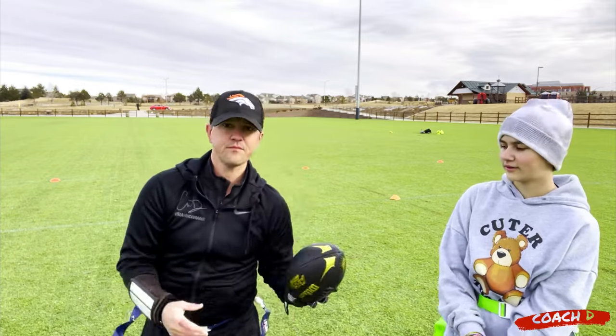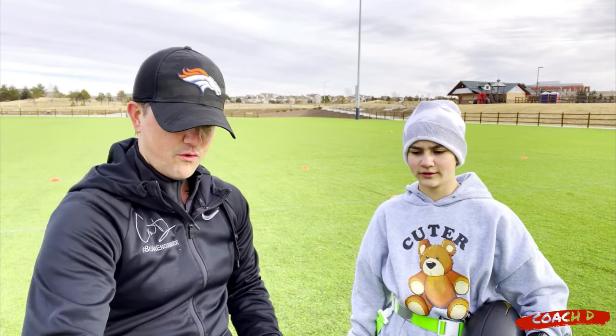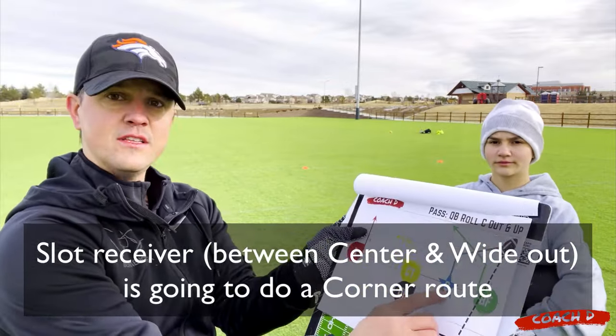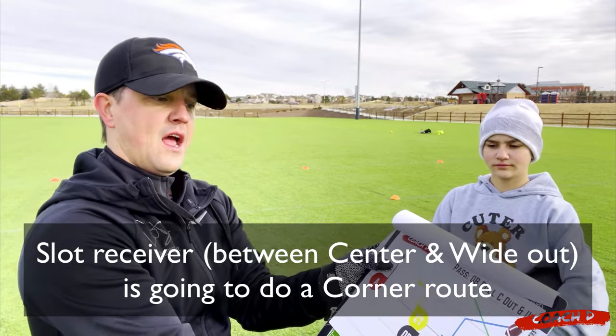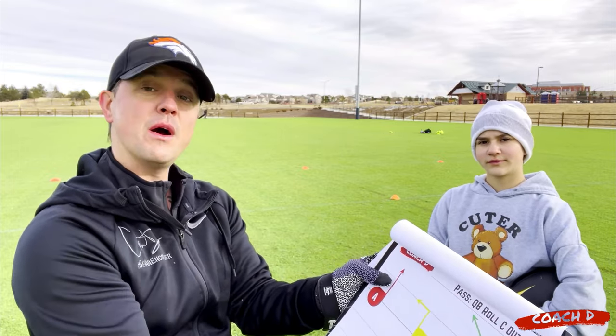Okay, cool. Awesome. All right, let's do another one. This next one is more for that short yardage. So what we're going to do is have the slot receiver, this C right here, do a corner route, okay? And at the same time, B here is going to do a post.